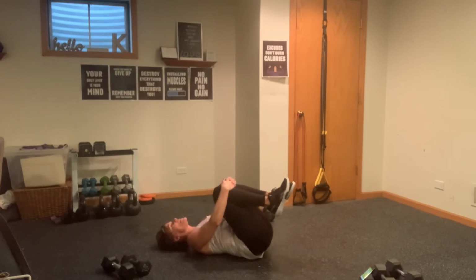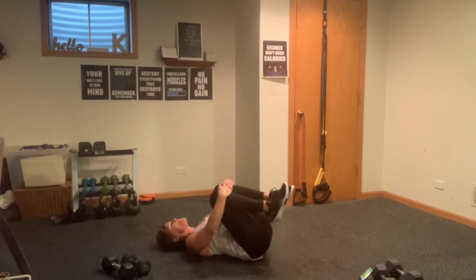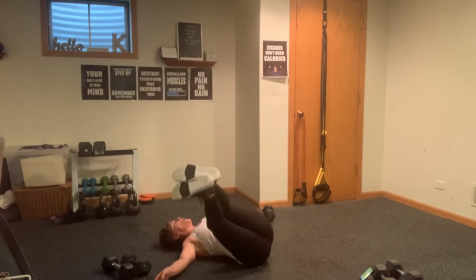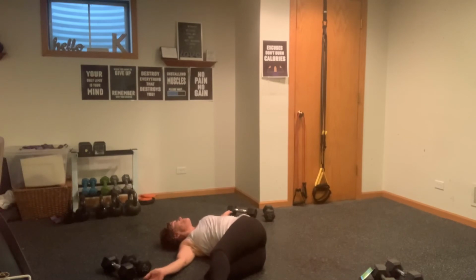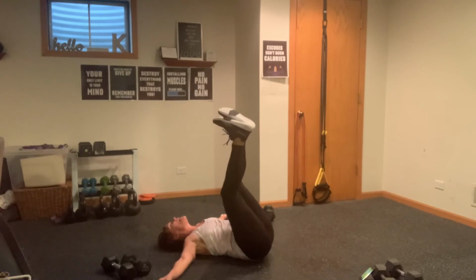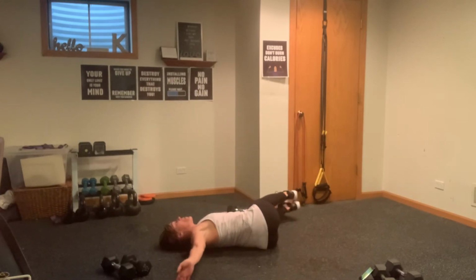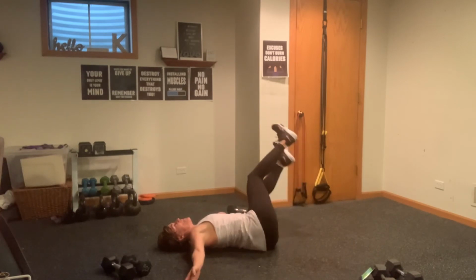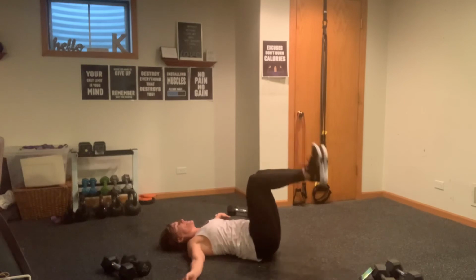All right, just hug it, rock side to side. Beautiful, bring those arms up, hands to the floor. Just gonna drop both legs over. And then bend those knees. Good. And then extend those legs long, lift them up one more time, all the way over. Oh boy. And then bend. Beautiful. Extend, bring them up, bring both legs to the floor long.